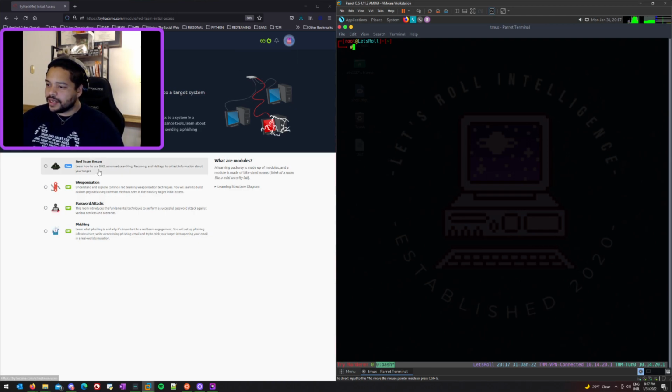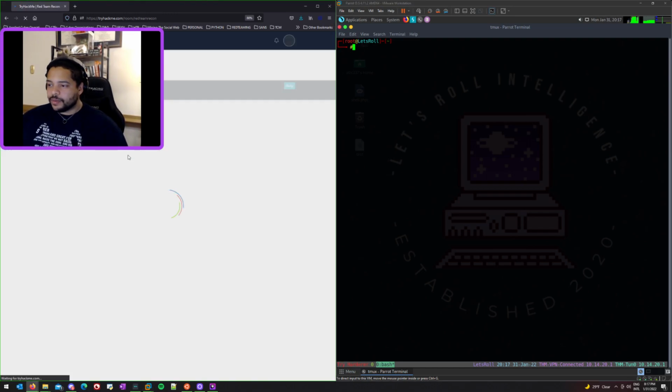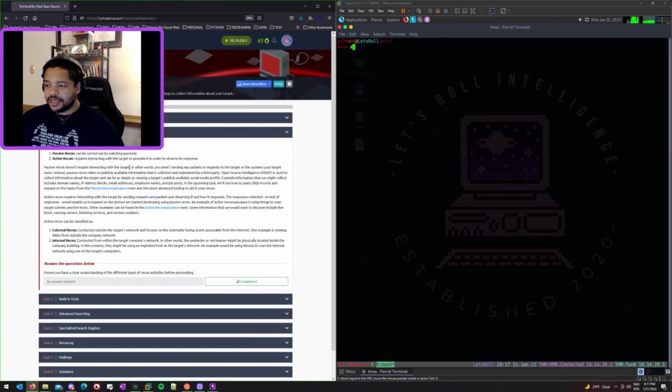So today I'm going to be working on this free room, Red Team Recon. Learn how to use DNS, advanced searching, Recon-ng, and Maltego to collect information about your target. Cool. I'm going to guess that there's going to be a lot of reading in this one. So, if you don't mind the chill, hanging out, reading, then neither do I.